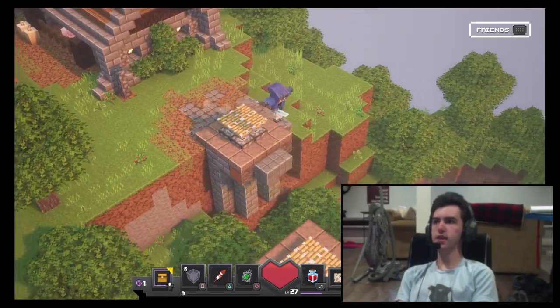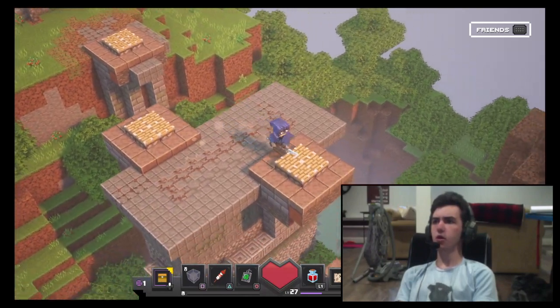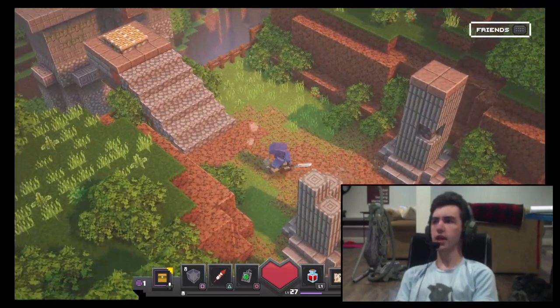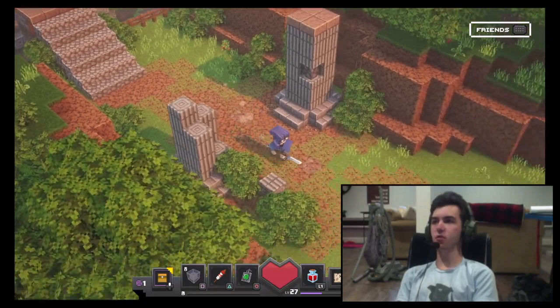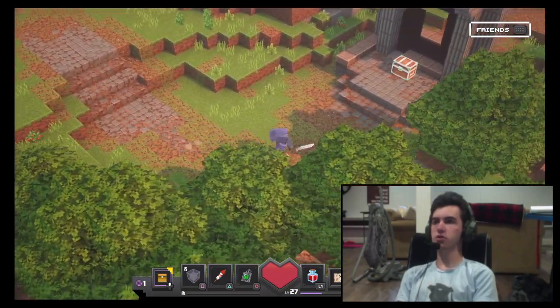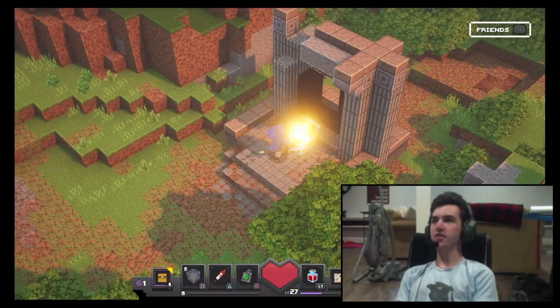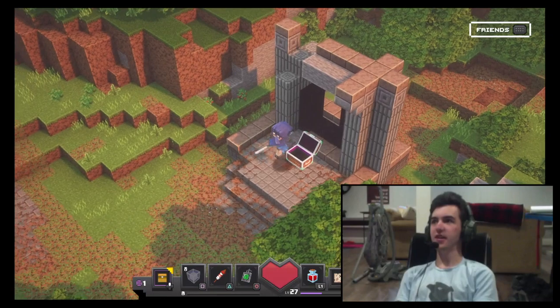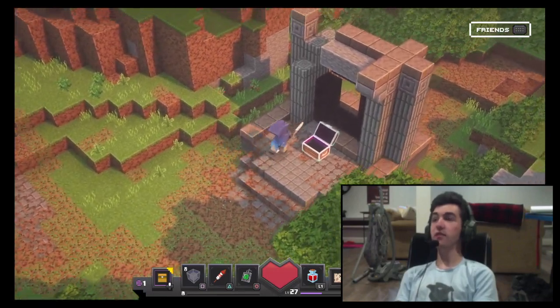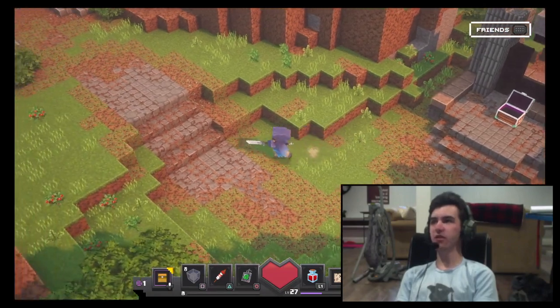Oh, what the heck is this? What the heck is this? Hold up. Okay. So this looks new. I haven't seen this. So, okay, there's just a chest over here. That's the nether portal. Yo, and it even makes a sound. I think it makes the nether portal sound. But does that mean we're gonna go to the nether?